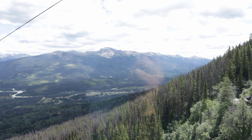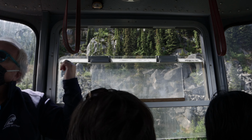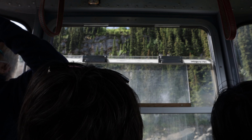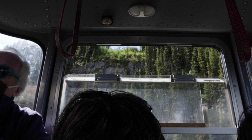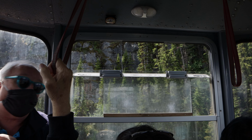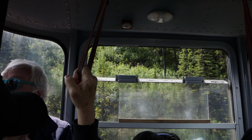So we are soon going to come up to and pass around our single support tower. Now it's about 2/5 of the way up the mountain. It's 20 meters tall. As you can see by looking out the front window, we are coming up on it at quite a steep angle. We're actually going to go off the other side at a more shallow angle. We are on a pivot above us. What happens is the car sways a little bit from front to back. Now it's kind of like being on a big swing, folks. It's a very gentle sway, but do prepare yourselves for it. Just watch that you don't lose your balance, that's all.